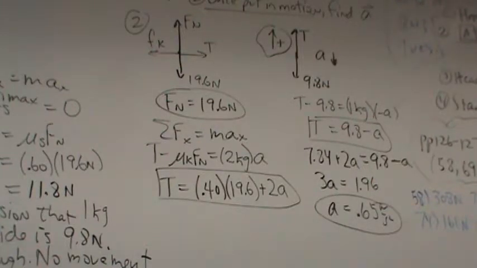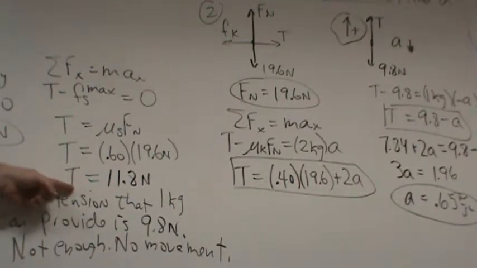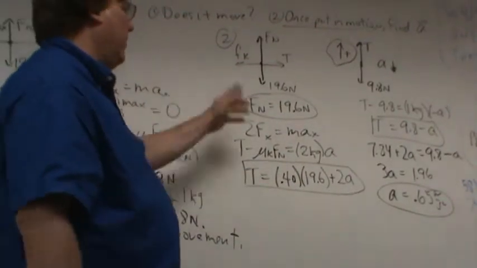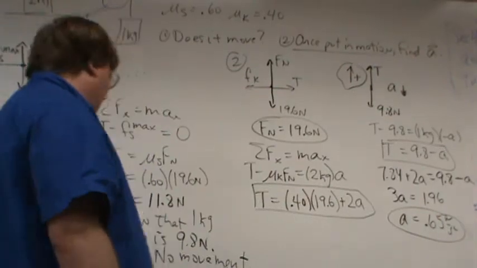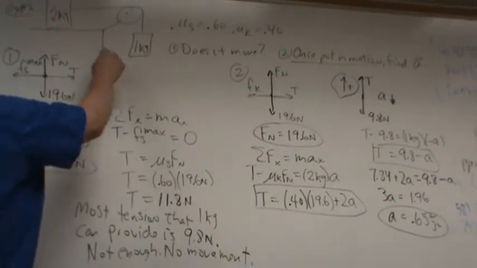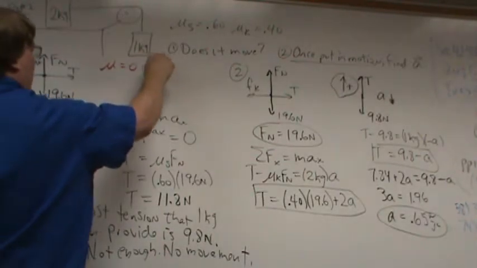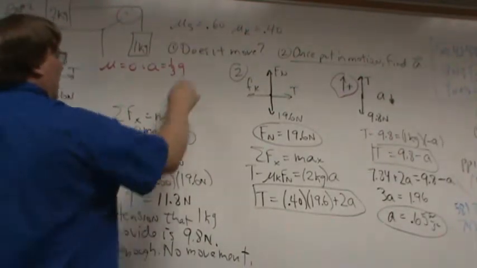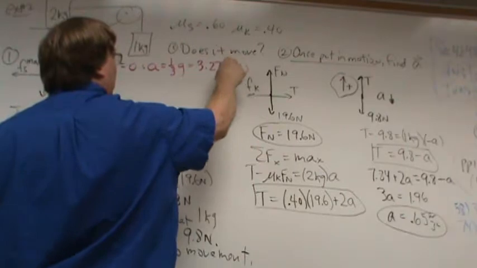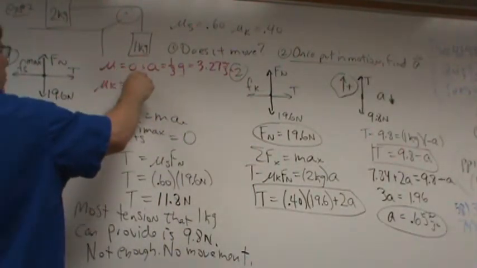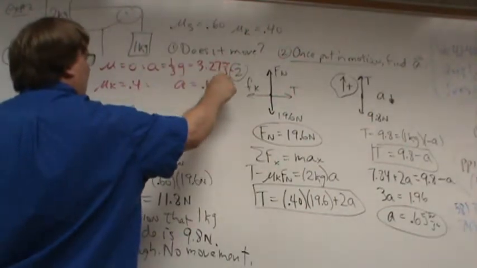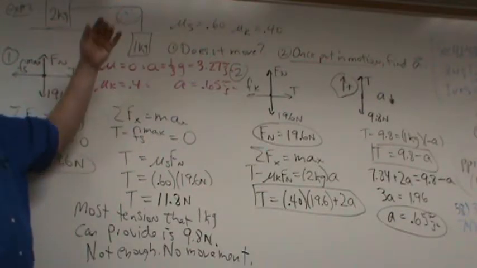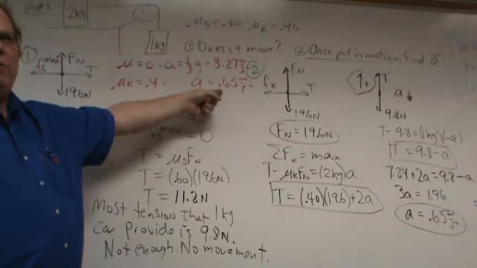So you're finding maximum friction force, which is also going to be the tension required. You're going to see if your other mass will provide that tension. And then if it does or doesn't, you give it a push, and then you go through this process. Also, do you notice how, if the coefficient of friction was equal to 0, my acceleration would be 1/3 g? That is, my acceleration would be approximately equal to 3.27 meters per second squared. But instead, when the kinetic friction is 0.4, my acceleration is only 0.65. So I want you to see what a big effect kinetic friction had on the system. You give it some friction and boom, it's accelerating way less than before.